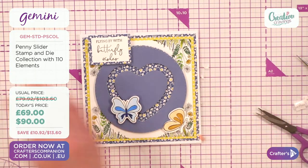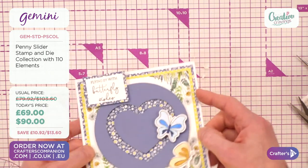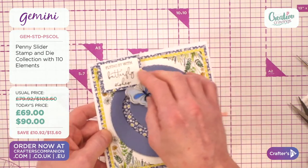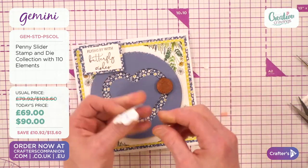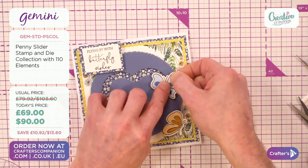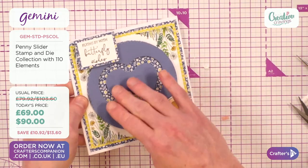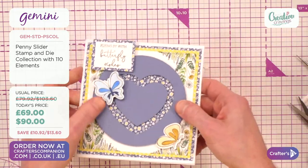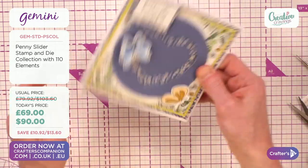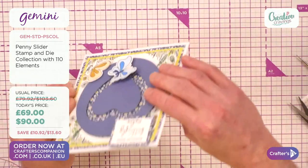Now, sometimes at first it'll stick slightly. That's just to do with the fibres of your cardstock. But get it going, get it moving. So you're just going to work it all the way around. Even if you need to give it a little bit of a helping hand, just let it flow all the way around. Once the penny starts to get that movement, when the penny drops, love it, good one, Georgina. Penny drops, we're going to get that to move round, he says.